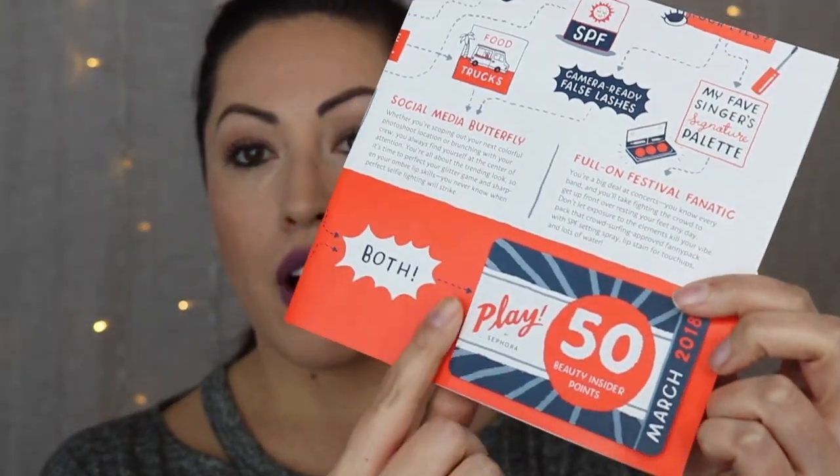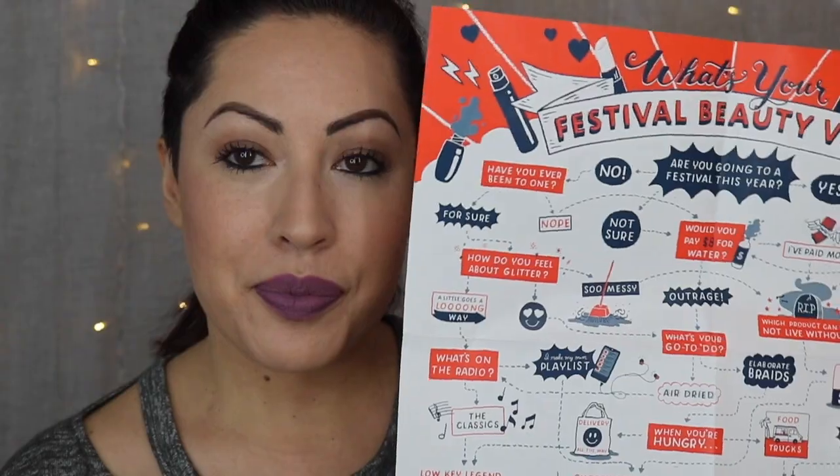Let's see what this little pamphlet has to say about some of the things that I'm not familiar with. So you always get a Beauty Insider card that you can take off, and when you're at Sephora checking out, you just give it to them. They give you 50 extra points. If you're familiar with Sephora points and the reward system, the more points you have, they have different levels. It's like 100 points, 250, I think 500, and each category you can pick something. Usually it's deluxe samples, full-size stuff. It just depends. So this is $50 worth, because you get a point for every dollar, I believe, unless you're up certain levels. It gives you a game type of thing, it looks like.